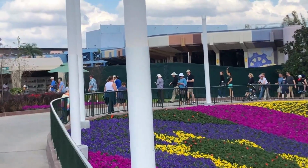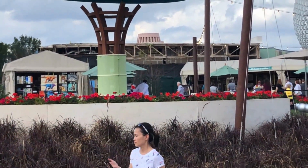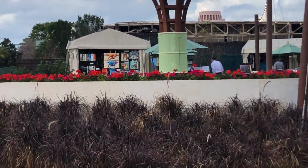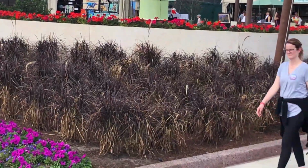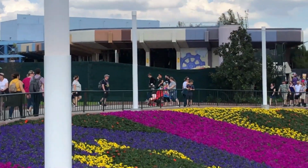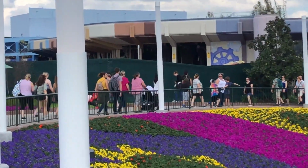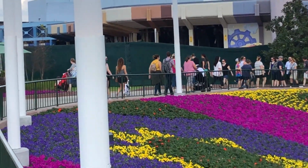Like, they can always be like, oh, instead of Wreck-It Ralph today, we're going to add Zootopia or something along those lines. Not much has been given about that. It's just all about the power of play. And that's going to be happening in that gold dome over there. We don't really know if it's going to be torn down or if it's just going to be renovated inside. I like it, so I hope it's just a cool renovation, but I trust Imagineering.